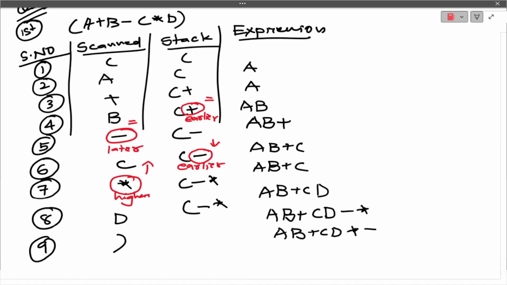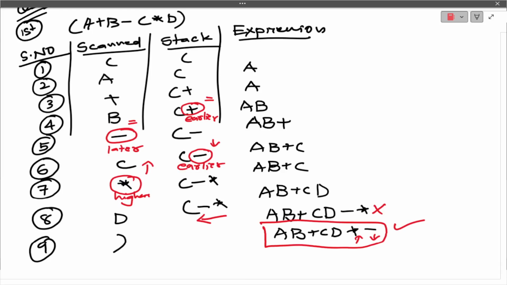So in this particular way, the things are arranged in this way. This is the pattern that is followed for storing things. Accordingly, this will be my correct answer, while not this. You can remember it this way: as this is my higher precedence, it is first stored, then my lower precedence.